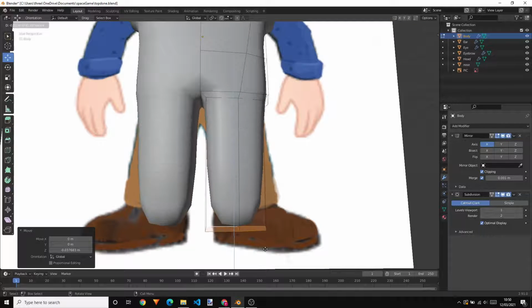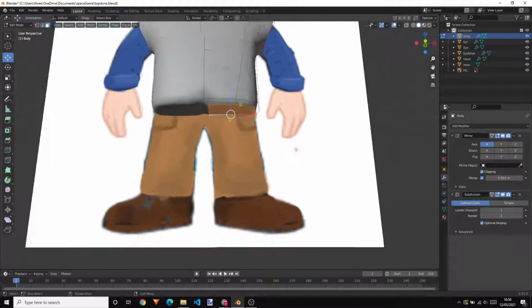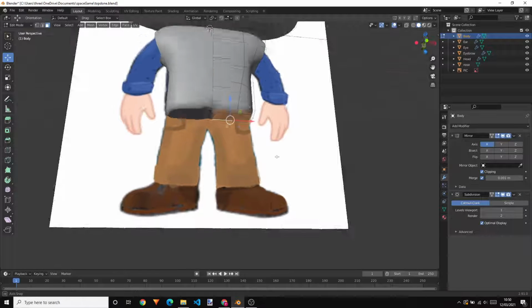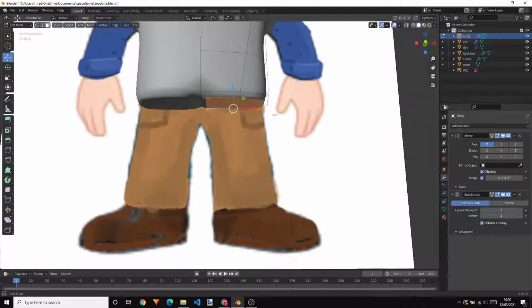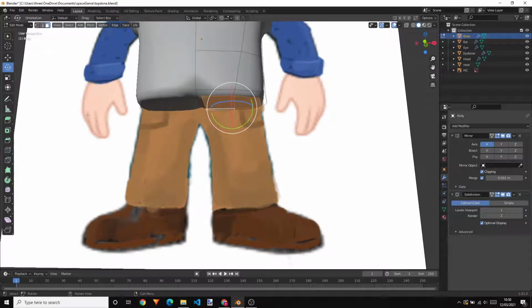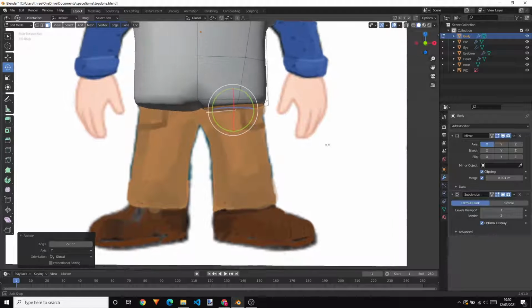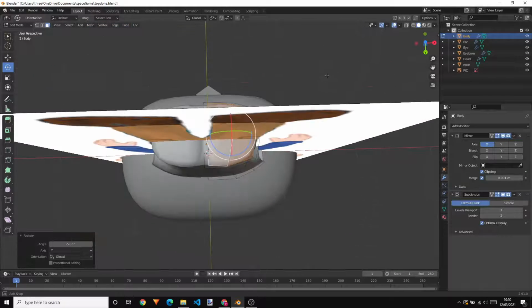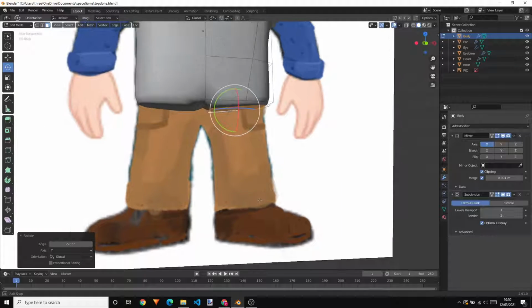I'm going to extrude it down, but that's going to come down vertically, and I perhaps don't want that. For a T-pose, we want the legs to be separated a little bit more. So that plane, I'm going to rotate it. I could use the rotate tool and rotate in the green axis, or I could press R and Y to lock it to that green axis, and I'm just going to rotate it out slightly. Now you'll note, oh, I have got that selected, that's okay. I just thought I hadn't selected one for a second.